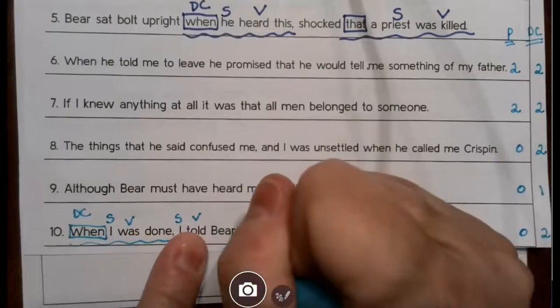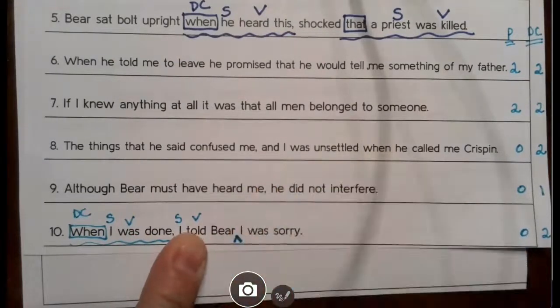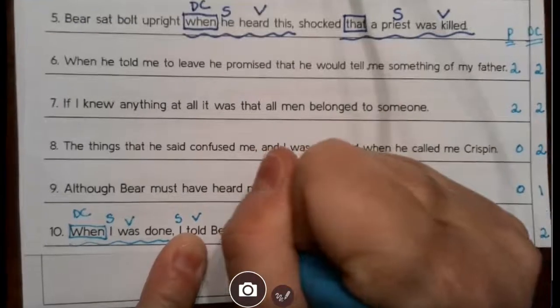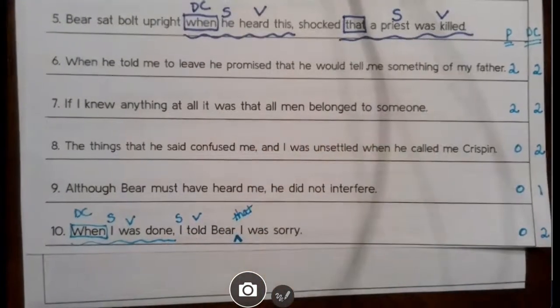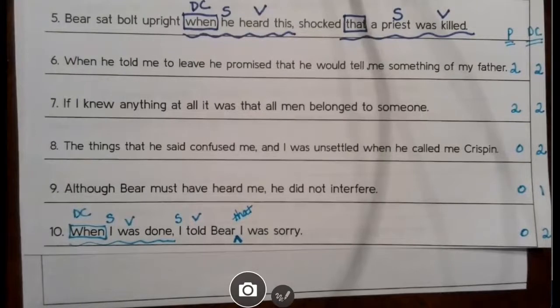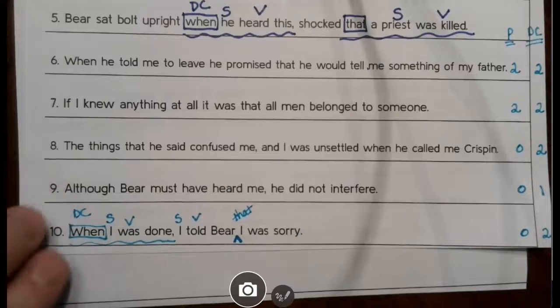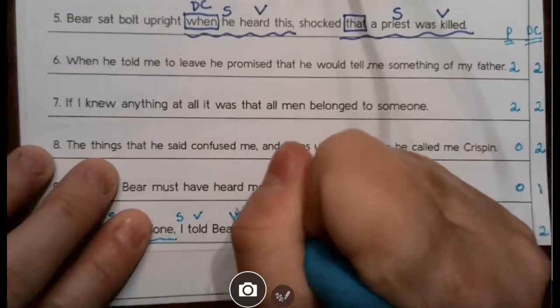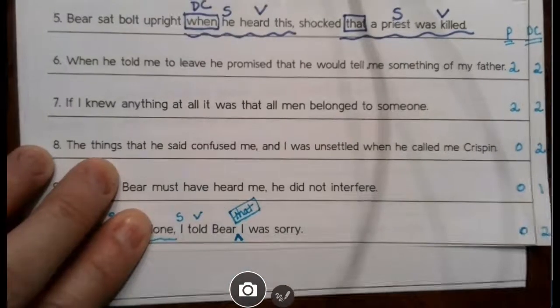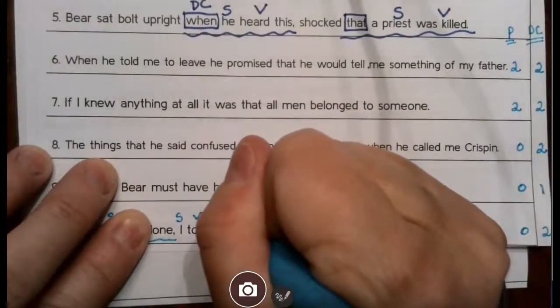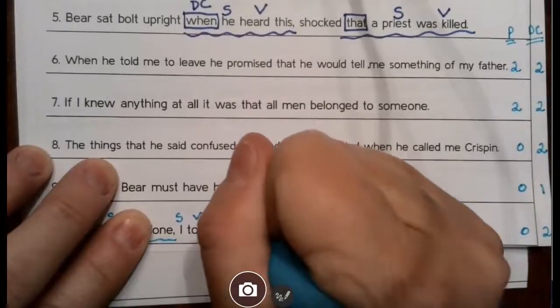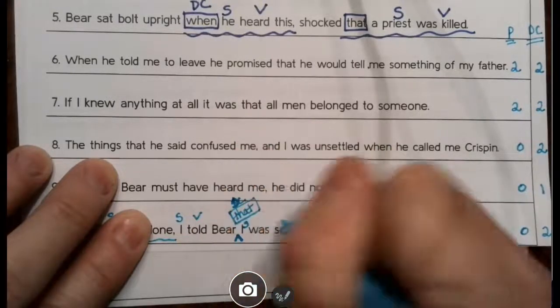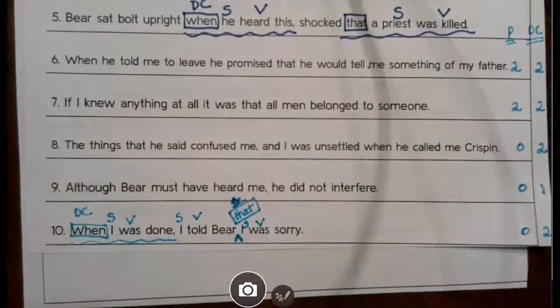So there's this rule, sometimes you can omit the word "that." It's kind of like the understood "you." You don't have to say "you" in a command. It's kind of like that. We don't have to put the "that" in there. It makes it a little wordy. We can if we want to, but we don't have to. So when I see an extra subject and a verb, that probably means that it's a dependent clause because I is the subject and was is the verb. So we have two dependent clauses here, but we only see one subordinating conjunction.